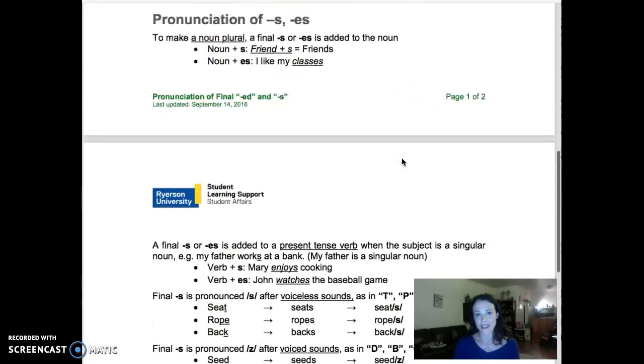Now let's look at the pronunciation of the S sound at the end of a word. To make a noun plural, we add S or ES at the end of a noun. For example, the noun friend becomes friends. The noun class becomes classes.